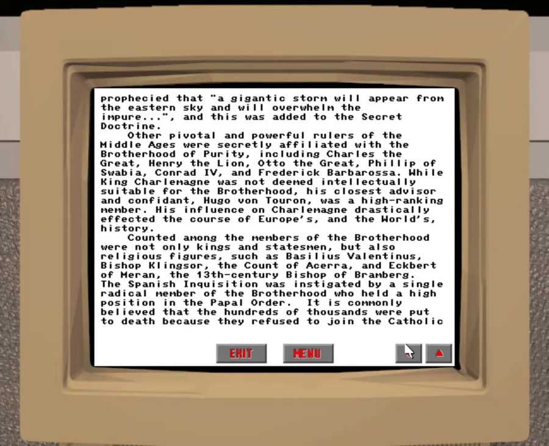Other pivotal and powerful rulers of the Middle Ages were secretly affiliated with the Brotherhood of Purity, including Charles the Great, Henry the Lion, shouldn't that be Henry the Lion? No, it's Richard the Lion, or Henry the Lion, Otto the Great, Philip of Swabia, Conrad IV, and Frederick Barbarossa. While King Charlemagne was not deemed intellectually suitable for the Brotherhood, his closest advisor and confidant, Hugo von Toron, was a high-ranking member. His influence on Charlemagne drastically affected the course of Europe's and the world's history.